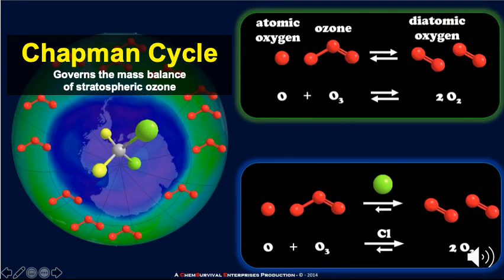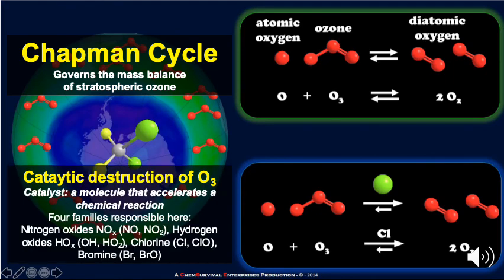And so this cycle is what we call the Chapman cycle, and it really governs the mass balance of stratospheric ozone. And an important aspect here is, again, this is driven in both directions by the absorption of high energy photons from the sun. There's more details about this in the extended notes if you'd like to see the chemical reactions associated with the Chapman cycle, but we just won't have time to go over that here. So what's important is, as mentioned in the video, that human activity, as well as other natural sources, can introduce catalysts that can accelerate the destruction of ozone, of O3.